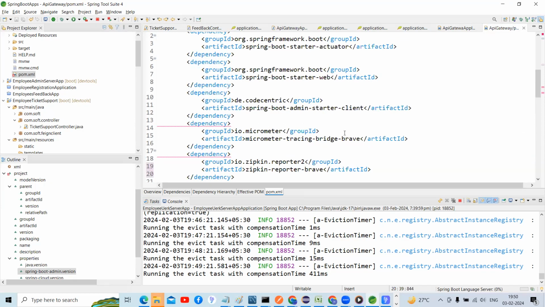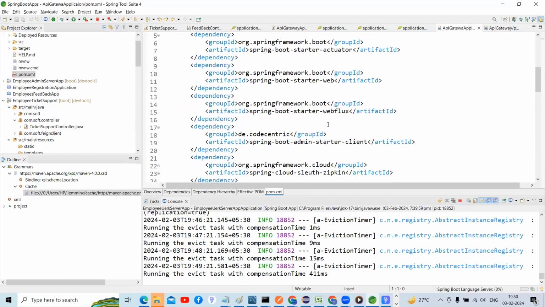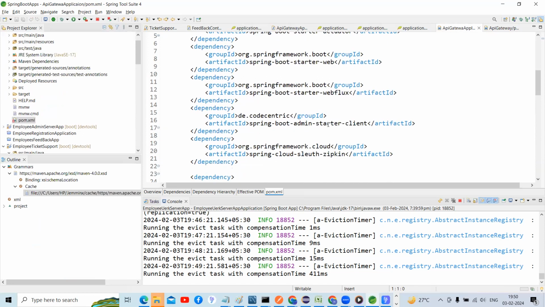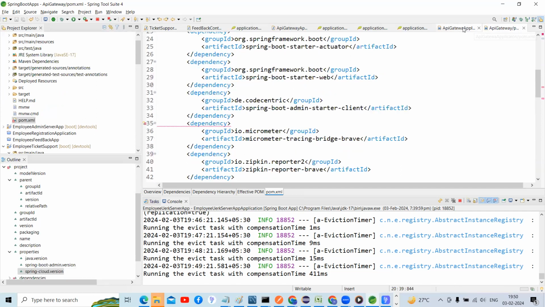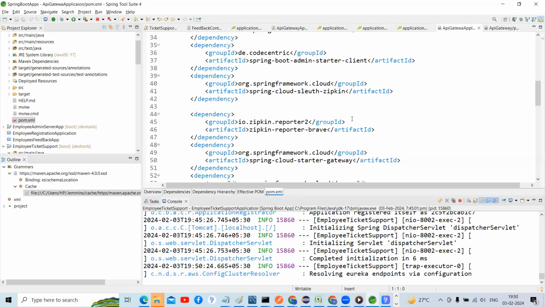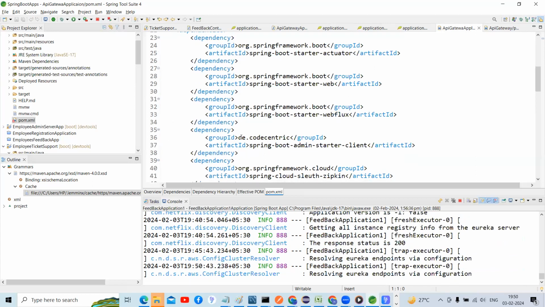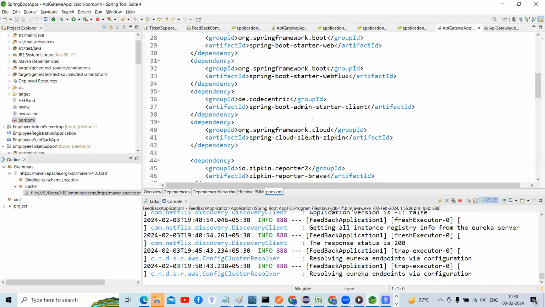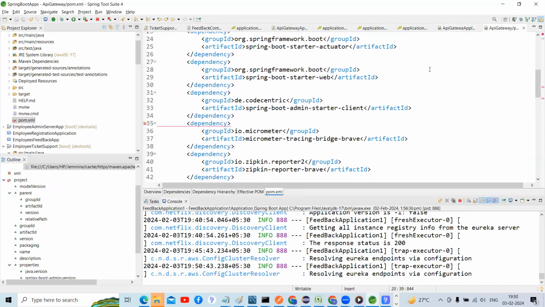Micrometer. Yeah. What you have to do, guys? You can change those dependencies.